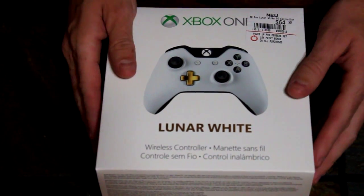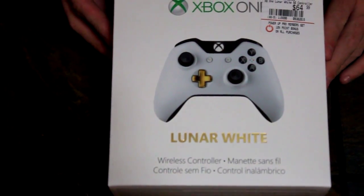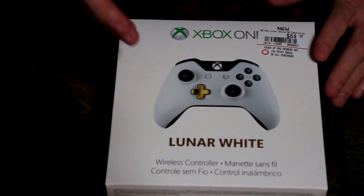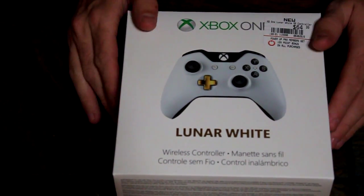Today we're looking at the Lunar White Xbox One controller. It's wireless, and it's supposed to have some grips on the back. It's white, kind of a limited edition thing.